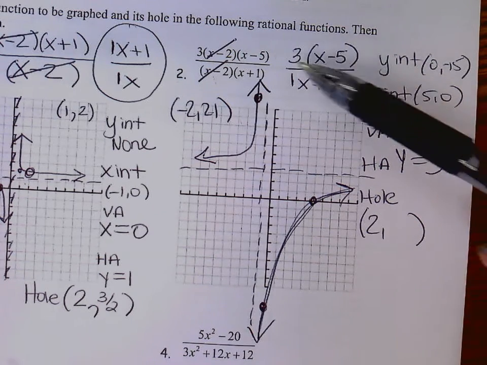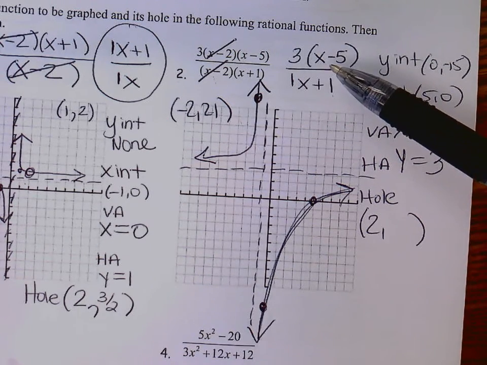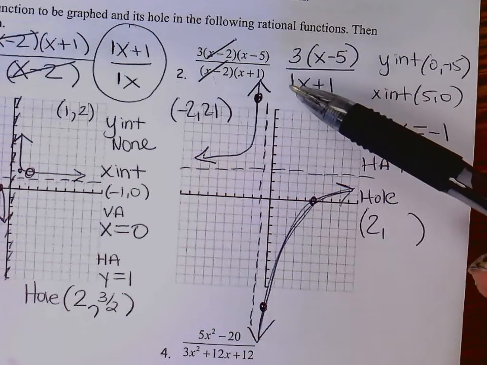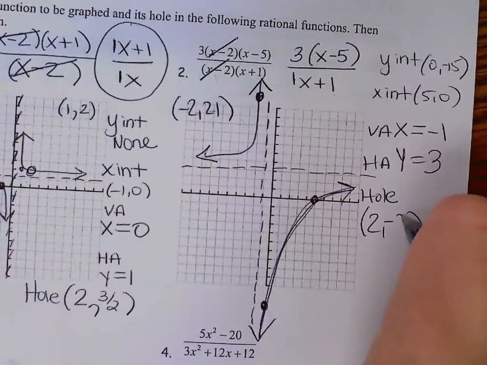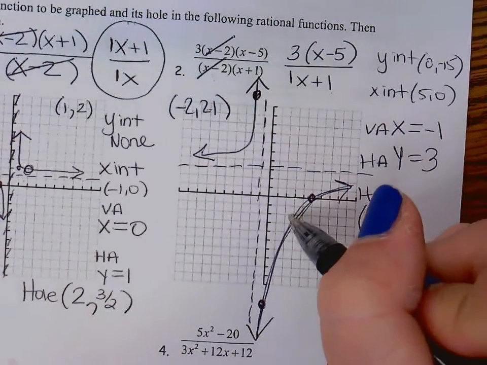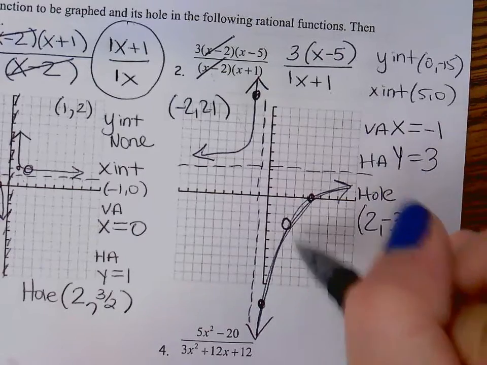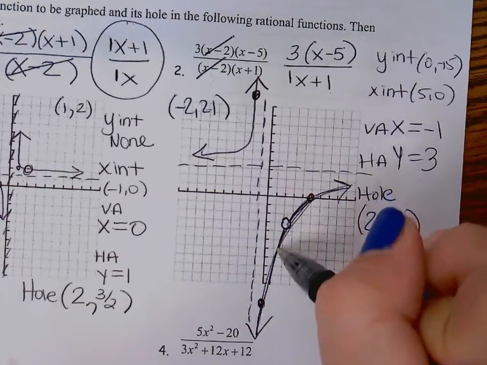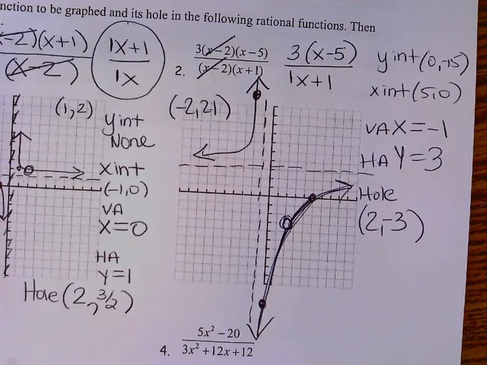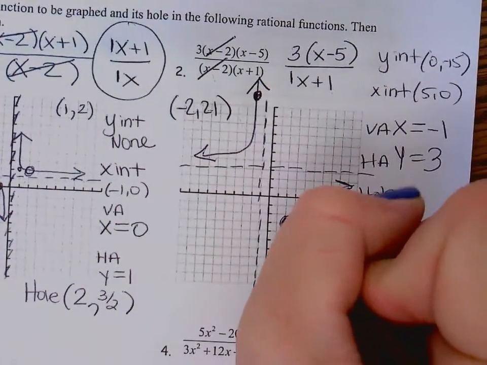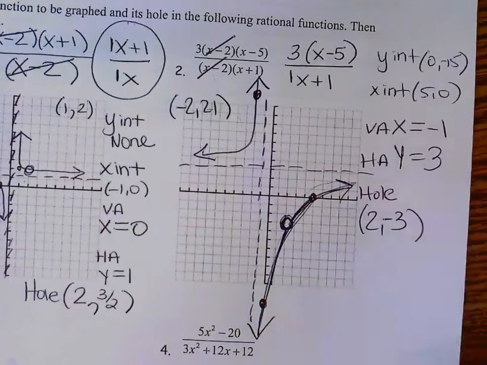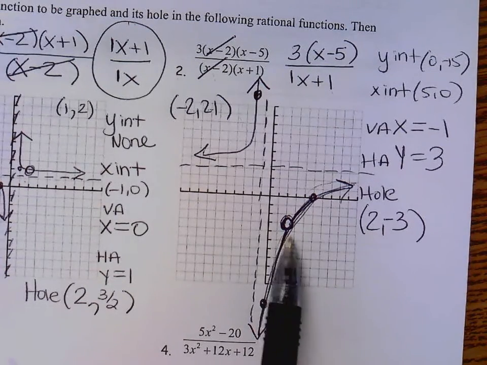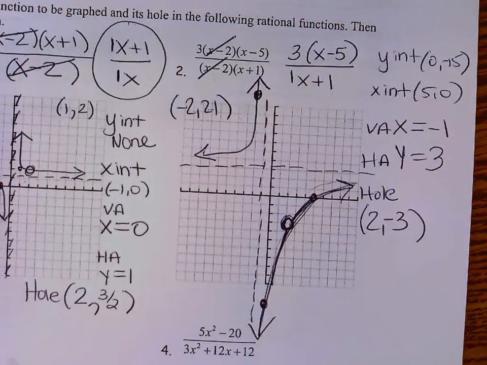So -9 divided by 3. -9 divided by 3 is -3. Our graph should have gone through 2, -3. I kind of missed it a little bit, but I can kind of spin my, there you go. Maybe you want to find the hole first if you're picky about what your graph looks like. So there should have been a hole on our function at 2, -3. See how the elbow swings right through that point? In your table of values, that one point will be undefined for this function.